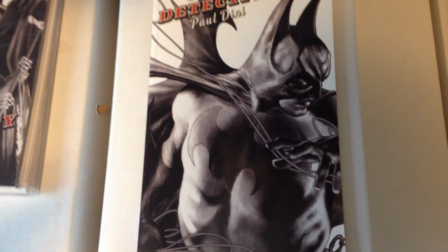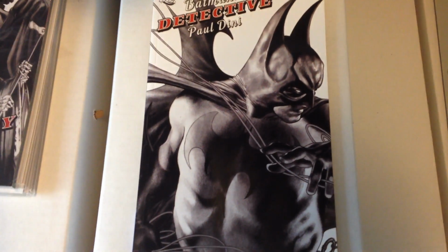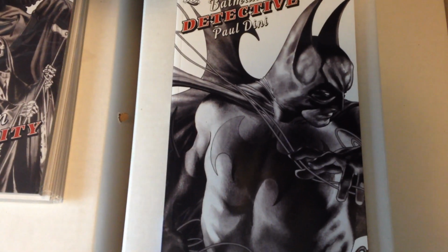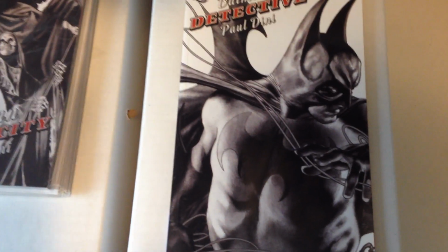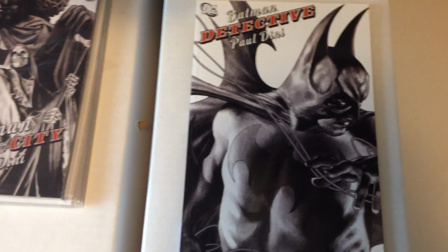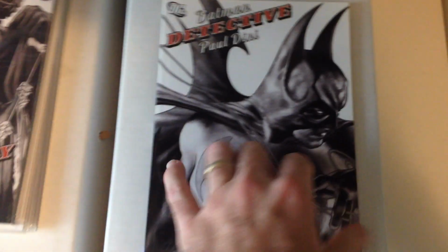But these literally are just one and done. You pick them up and read them at your leisure, and they focus on Batman just being the detective. Street level stories, Batman solving the case by going out, finding the clues, doing some analysis, just great detective work. That really helps Paul Dini's writing stand out in this, and that's one of his strengths, and that's what's really the cool part about this book. And these stories are really good.